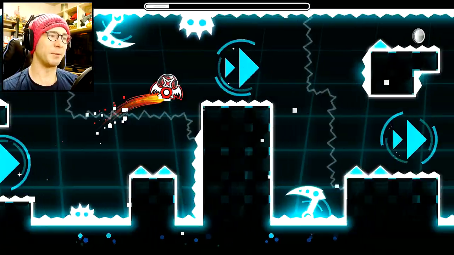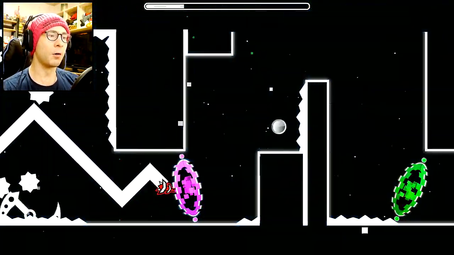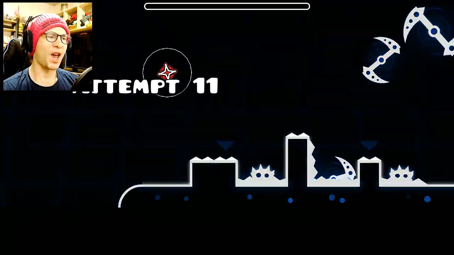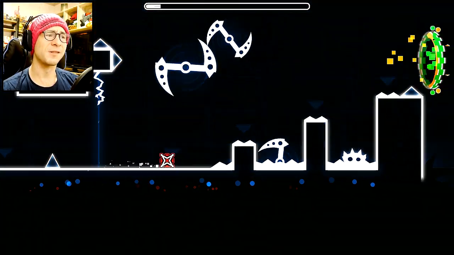I mean, I did practice this a bit, but I never did find out how to get that. And then you gotta go up there? Oh my god. Okay, we might just have to cancel out on that coin. Oh! That one's hard too. This level's a little intense. It's a little bit of a step up from the last one.